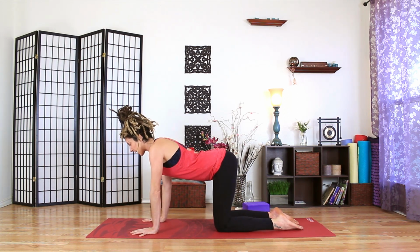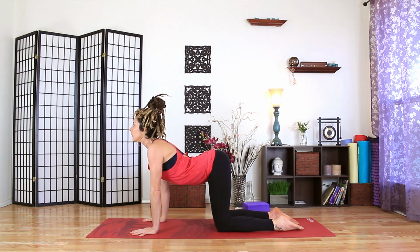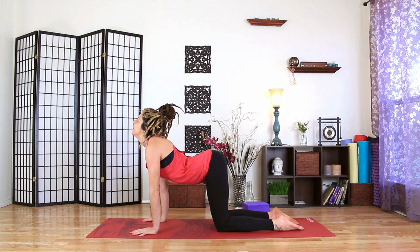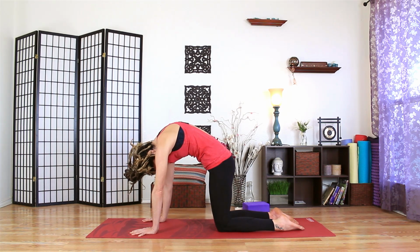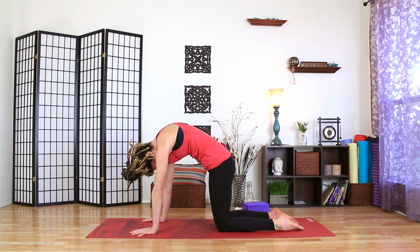So we'll just do a couple cat-cows here to wake up the spine. Drop the belly, tail goes up. Pull the hands back towards the knees to pull the chest forward, gaze up. Cow pose, like an old sway back cow. And then exhale, we'll push the ground away, kind of dome the palms. The spine goes up towards the sky, belly comes towards the spine like angry cat. So this is cat pose.